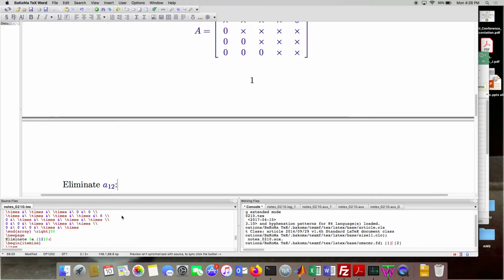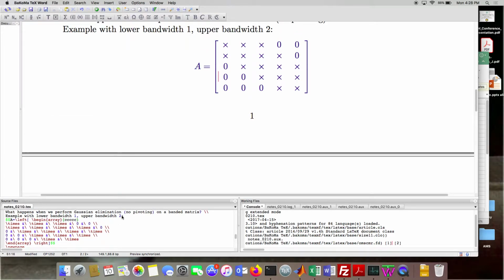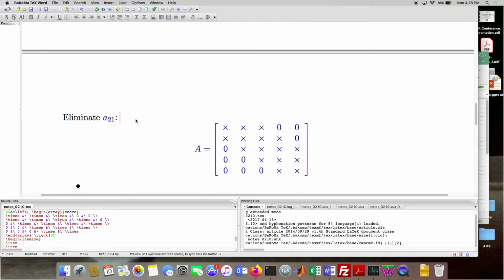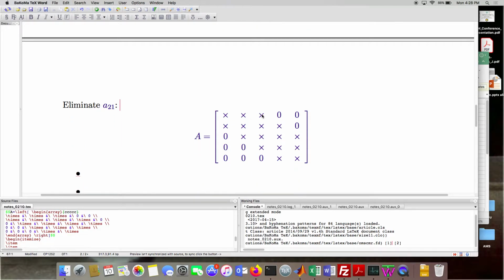Okay, so I can eliminate not the 1, 2 entry, but the 2, 1 entry. Okay, so I'll make a copy. All right, so what will happen is I take some multiple of this first row, subtract it from the second. So that will make this entry 0. But because of the zeros over here, there aren't going to be any new non-zero entries introduced. So that's nice. So our first column is done.